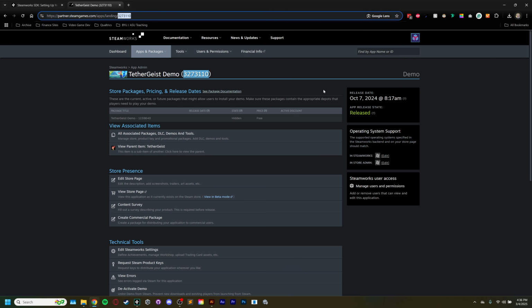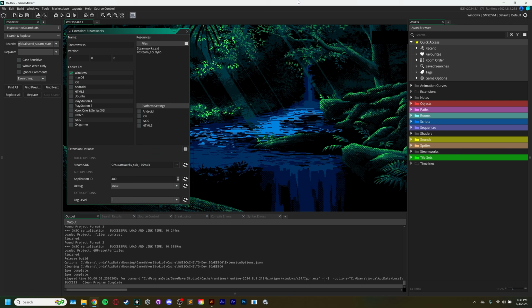This is also a publicly visible application ID, so no, I'm not showing you anything that I shouldn't be publicly. Every video game on Steam has an application ID that is viewable within the URL. So at any rate, this is the application ID that you'll want to use. I'm just going to copy that and head back over to GameMaker and paste it here. And now the Steamworks extension is configured to not only correctly find the SDK on my local machine here, but also send information to the correct application ID as it resides on Steam.